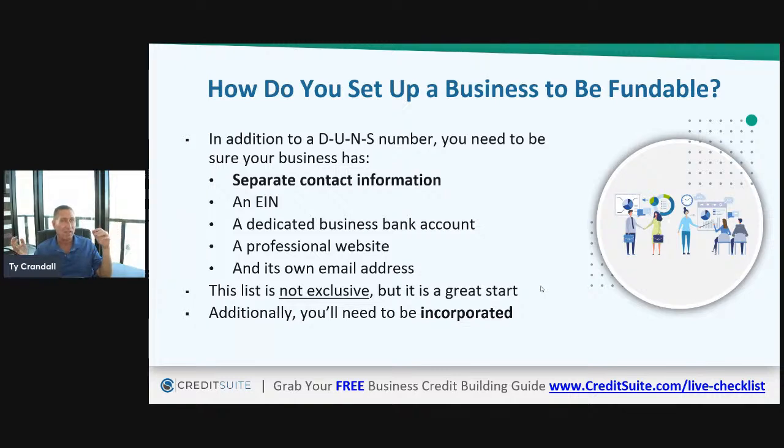Here's why. Now, when I set up Secretary of State, I'm setting it up from the beginning with the address, phone number, and email address I'm going to use moving forward. Most business owners don't follow these steps in order. They go get their domain set up. They go get their entity set up. Then they forget to go back and update the address and phone number, and they get denied for years to come and not know why. So the order I told you, now when I set up with the Secretary of State, I'm using the right address, the right email, the right phone number.